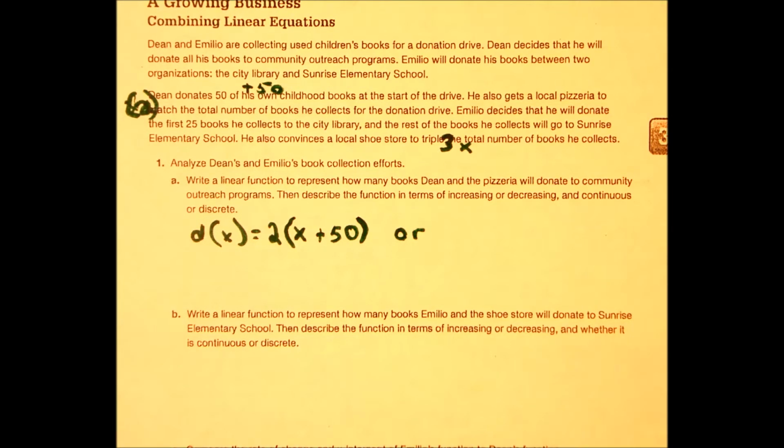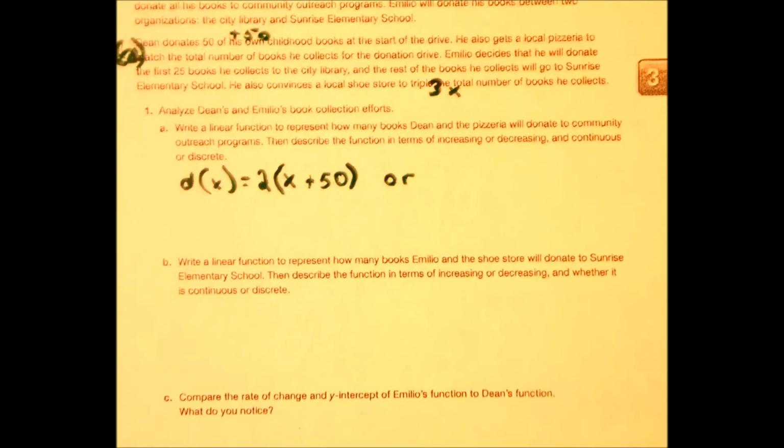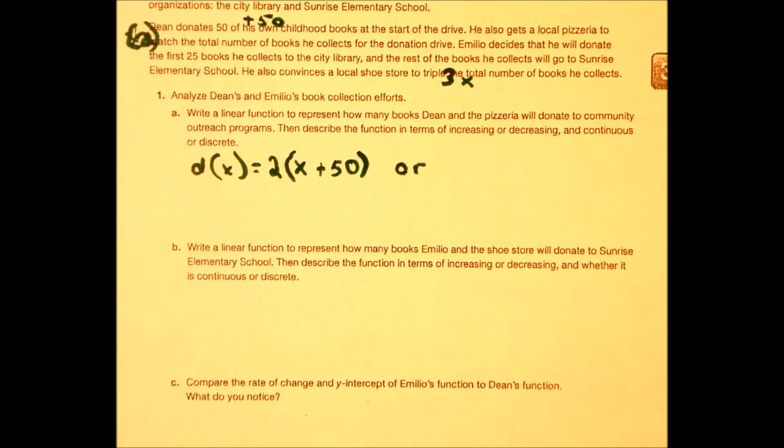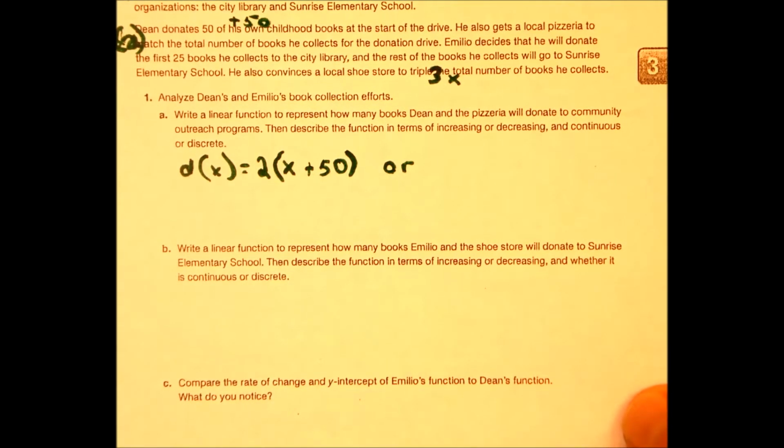Okay, now we're going to look at Emilio. Okay, as I move this up. And you have to remember the words tell me how I'm writing the problem. These are not easy. It takes a lot of getting used to. You have to be looking for context clues and hints. And you have to read and chunk. Remember, chunking is taking pieces of the problem at a time.